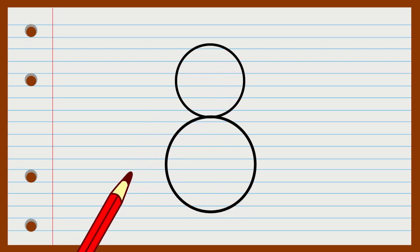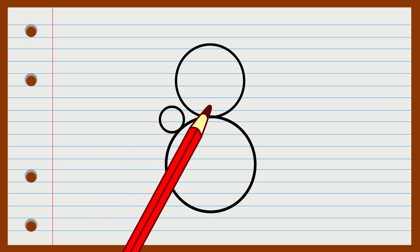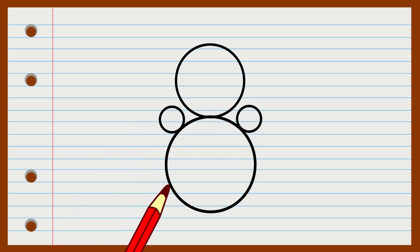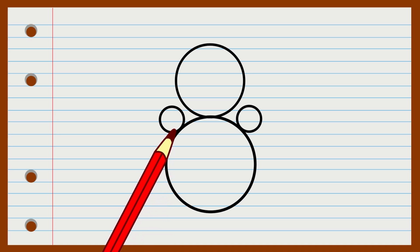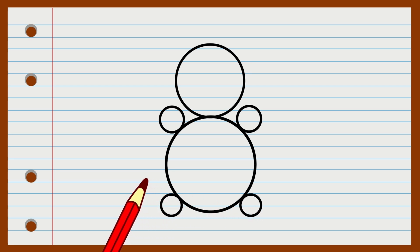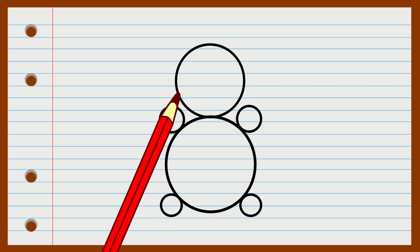See? Easy. Now, let's add two circles on either side of the middle of the 8. I'll show you. Here's one and two. Great work. Now, we'll do two more circles just below the others. Straight down, and one on the left, and one on the right. Ta-da!